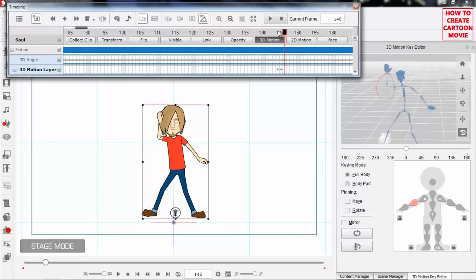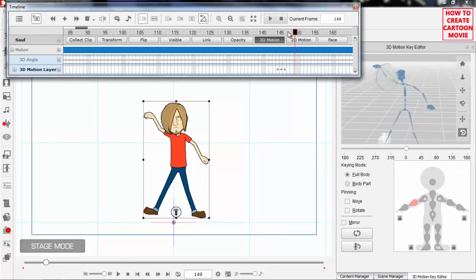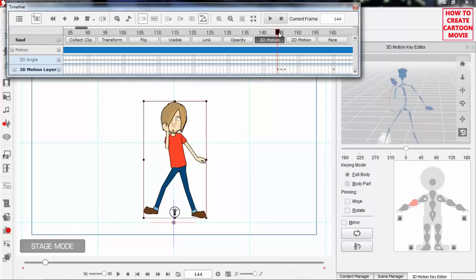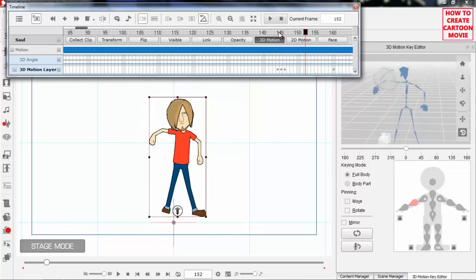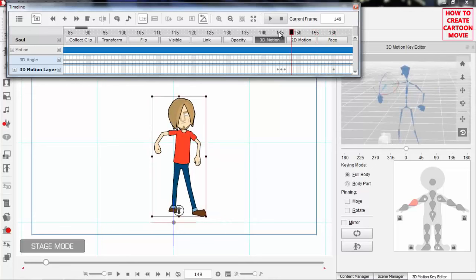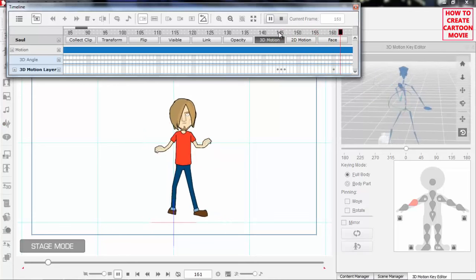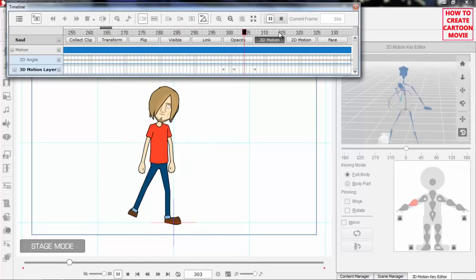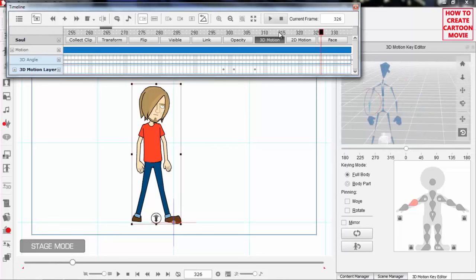And maybe at this point, it needs to be out a little bit further as well. It's going through his hair there. In addition to this, there's another thing you can do, which I'll show you in just a moment. And there we go. And then maybe at this point, just refresh it back to the original motion clip data. So we should be able to, there we go. Instead of going through his head, he's just going to the side there a little bit. And that's a little bit better. Alright, so that's some simple 3D motion key editing there.